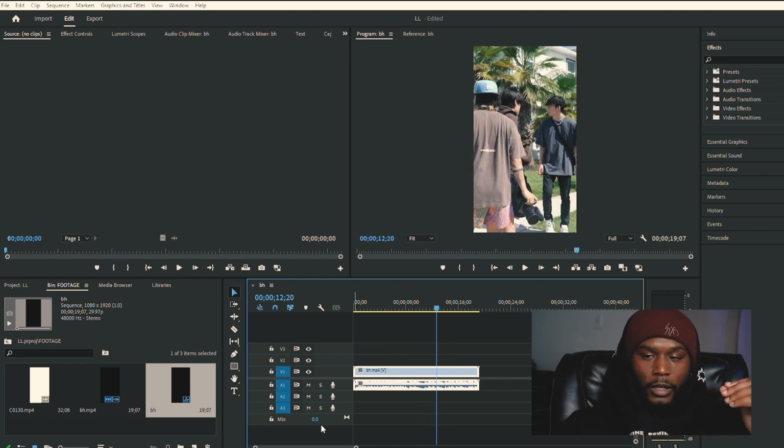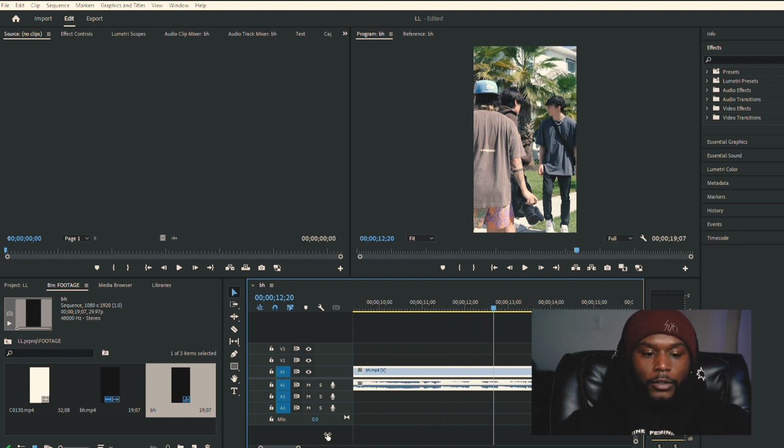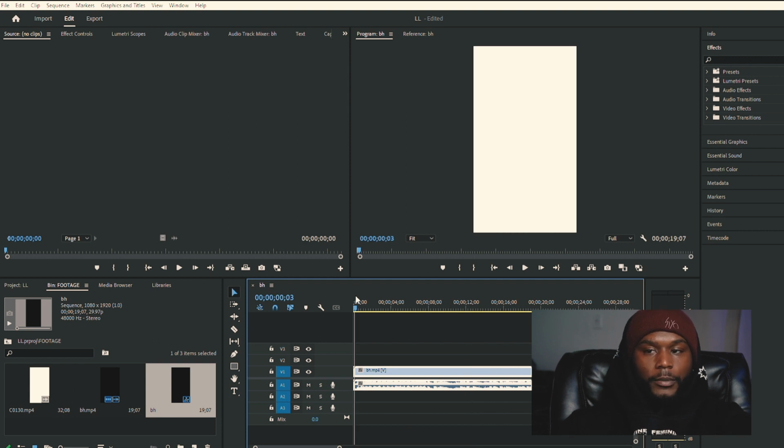If you need to get more major details and get real macro with it, you can use the sliders right here and drag, and it allows you to go super in detail into the clips to almost a second. If you zoom all the way out, it goes frame by frame sometimes. So that's always helpful.